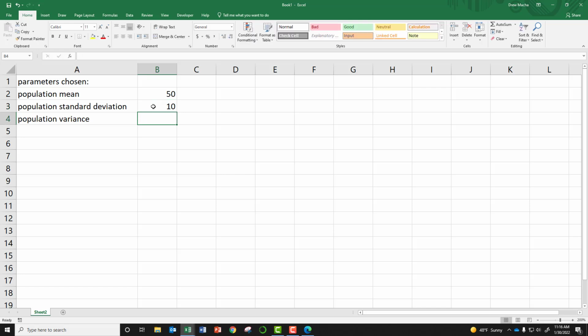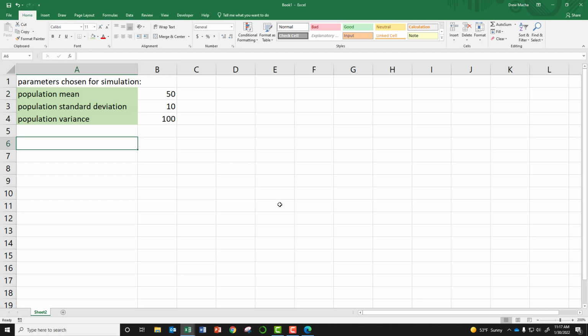And for population variance, I want to point out that variance is always just the square of the standard deviation. I'll say that probably many more times during this video. And so we've chosen these parameters, and in real life, I want to point out that you probably won't ever be able to know these parameters, right? We typically never can figure out parameters, and we just estimate parameters using statistics. But in a simulation, you actually choose the parameters. So in this particular simulation, we're going to choose these parameters.